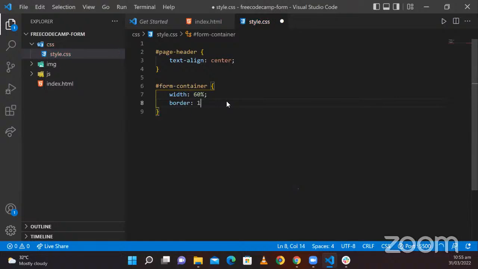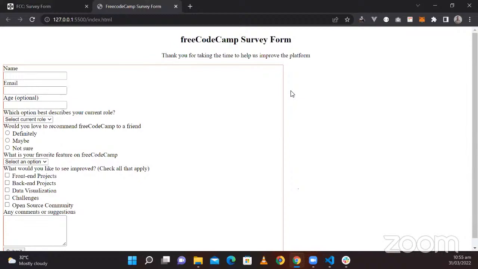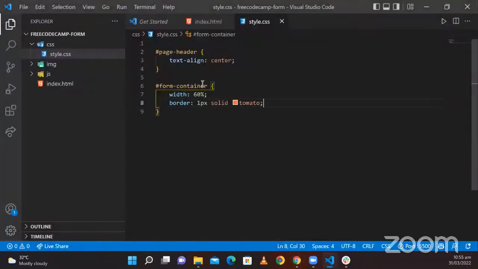So a border, 1 pixel. Very interesting. All right, so let's come here. Something like 60% is even big. Let me just do 50%. All right.